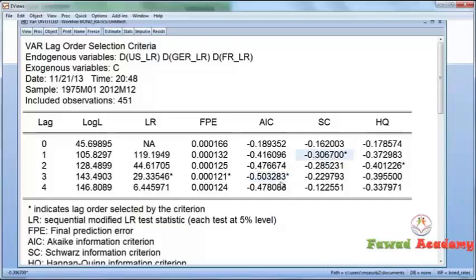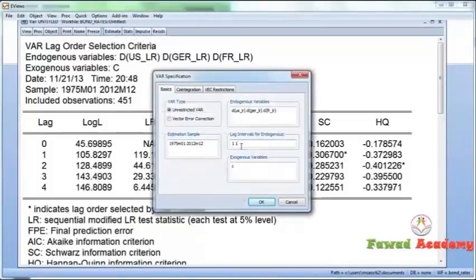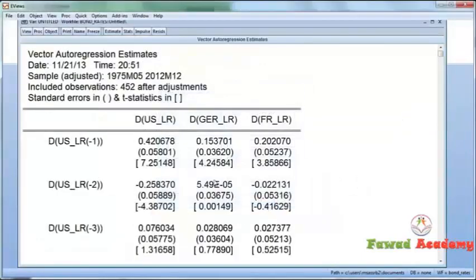Now between these two, which ones would we choose? Well, we've already rejected a lag order of 1 because we looked at the residual autocorrelation and decided, well, there clearly is leftover residual autocorrelation. So that by itself would let us possibly go for a lag order of 3 here. So let's estimate a var 3. Go back to the estimation. We change our maximum lag from 1 to 3. Everything else remains unchanged. We estimate the model. So here we go.